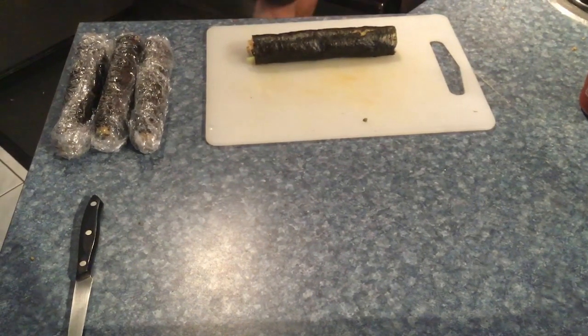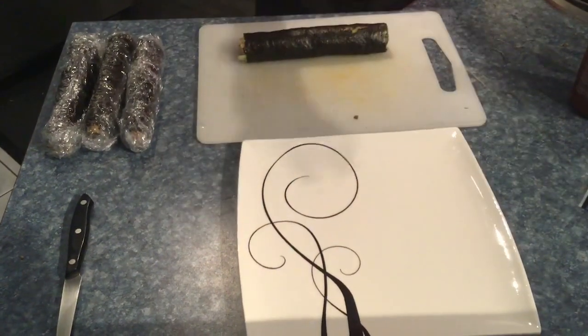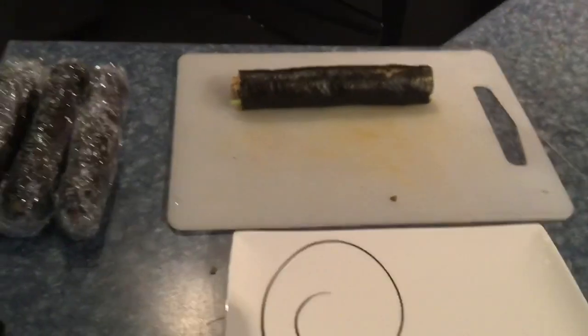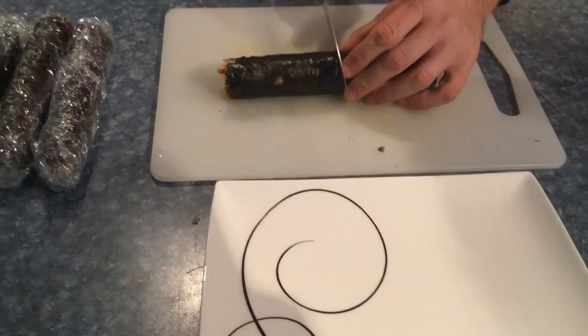Grab yourself a plate. We like to grab our nice plates. Guess what? Another thing we figured out is make your meals pretty. It's one of the simplest things. Put it on a fancy plate if you have fancy dishes. Make your meals an event because it makes you feel special, and then you enjoy your food 12 times more. At least I think so, right, hun? Mm-hmm. I definitely agree.